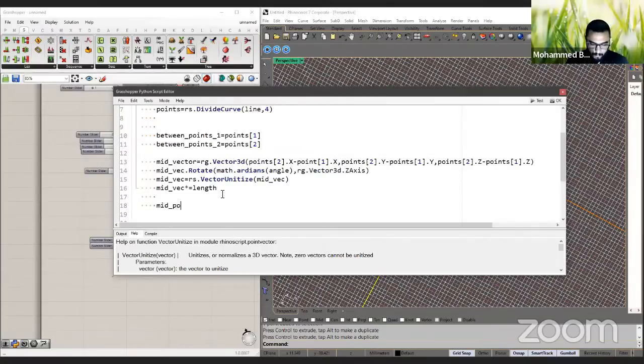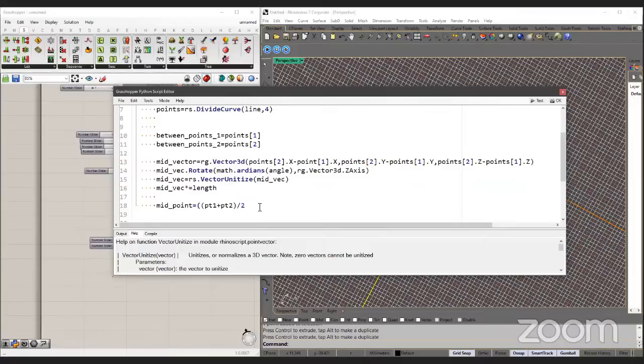So we want midpoint, and it is going to be taking a lot of time. 0.1 plus 0.2 minus this. And this here plus midvec. Okay.